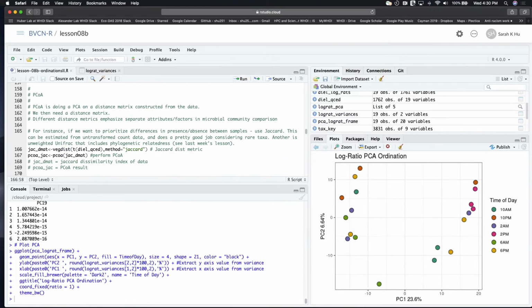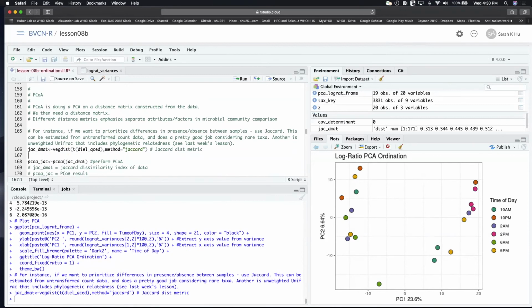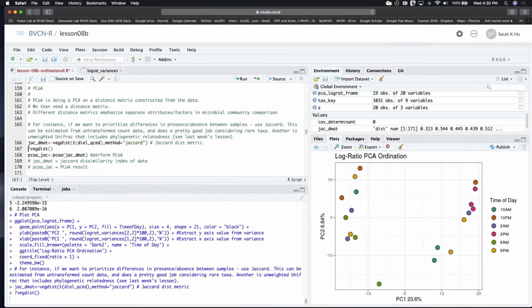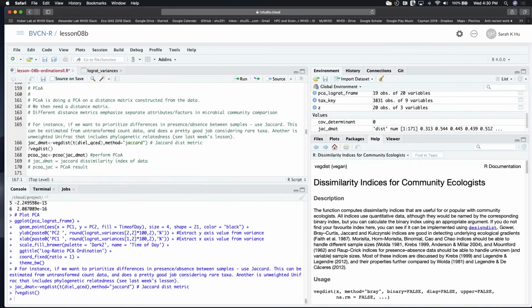So I calculate that. And I want to take a look at the help menu here just to go over some of the options that are in vegan. And I think Jacob and Ella can comment on it, but the vegan package was, I think there's a lot of tutorials now, but I recall that being my very first intro to R as a community ecologist.